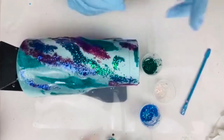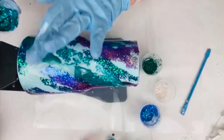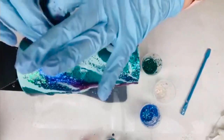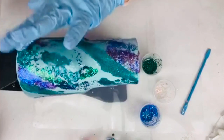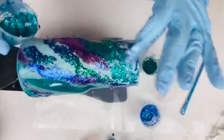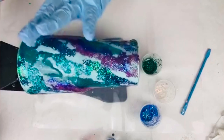Okay, let's go with Connor. I put little drops of Connor in here. So if you guys can see, there is a little bit of fisheye on the first layer of epoxy that we put down there, and that is because we put this layer of epoxy on really soon after spray painting.